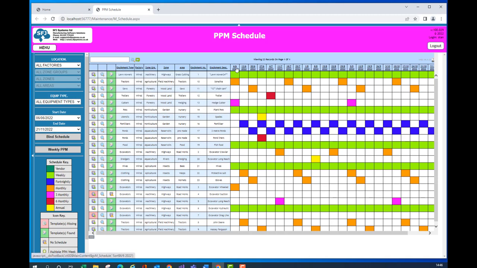So you can see this week you've got all these resources or assets or equipment to look at this week. So we've got them in order. We've generated a schedule. We just need to know how to do that now. Well, if you look down here, I've got a couple that I haven't actually put a schedule in.